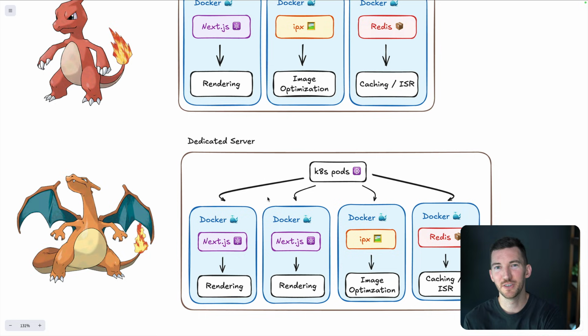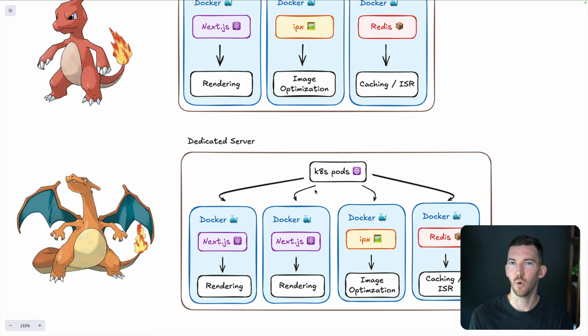You might have another one doing just image optimization, another one or 2 or 3 with your database, another one with Redis, all of these kind of working together. And what Kubernetes is going to allow you to do is with your load balancer, with your proxy or your Nginx, is you're going to be able to send traffic between those different services that will give you that kind of zero downtime rollouts and a bunch of other nice features.